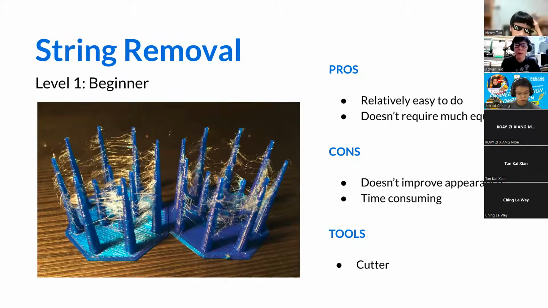It's very important that you do post-processing, because when the judges look at the part, they will be able to see whether you have done post-processing or not on your 3D printed part. The benefit of doing string removal is that, again, it's very easy to do and you don't need a lot of equipment. The disadvantage is it takes a lot of time, and again, it doesn't make your part stronger or better. It's just to clean up the part so that it's more presentable. It takes a lot of time too.